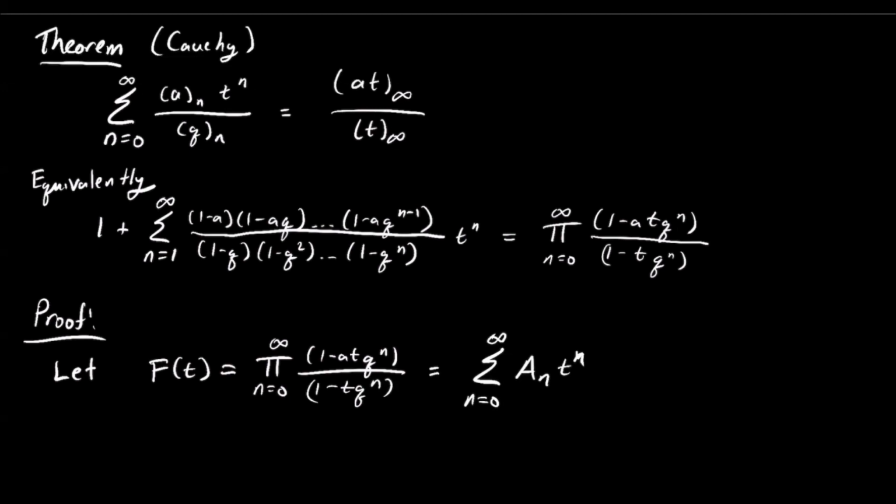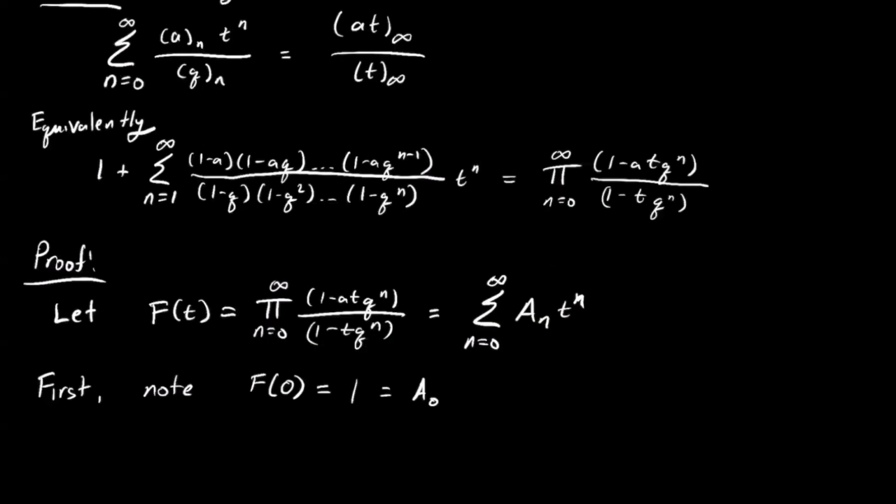Okay, so the first thing that we're going to notice is, first, we note that if I substitute t equals 0, my product becomes 1 minus 0 over 1 minus 0. So I just have an infinite product of 1s. So this is equal to 1. And if I substitute t equals 0 in my sum expression, I just get a sub 0 because the other terms are a1 times 0 plus a2 times 0 squared plus a3 times 0 cubed, and so on and so forth, right? So one thing I notice right away is that a0 is equal to 1.